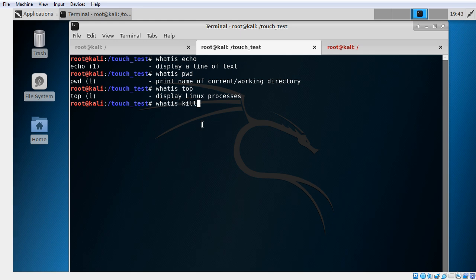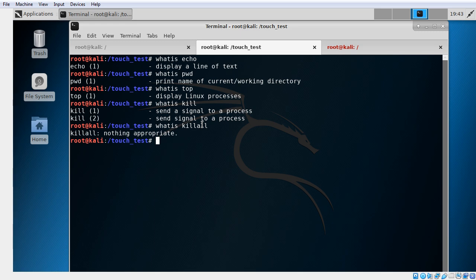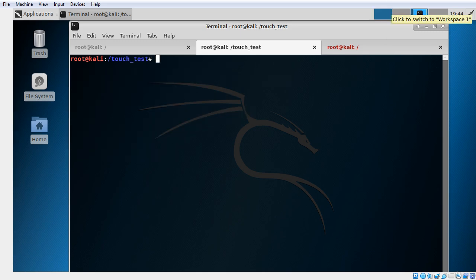What is kill: send a signal to a process, usually the kill signal, especially with option 9. What is killall? Nothing appropriate, because it's not installed. Okay, you get the idea. So that is the whatis command.